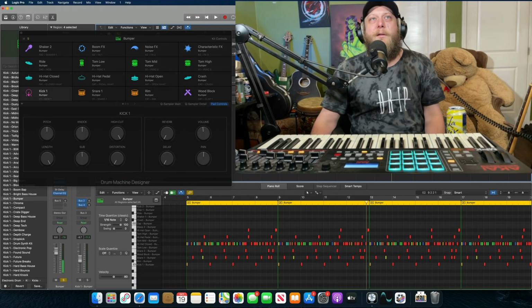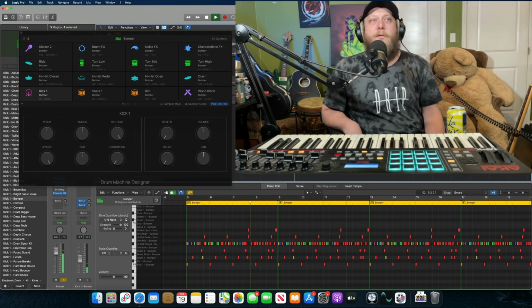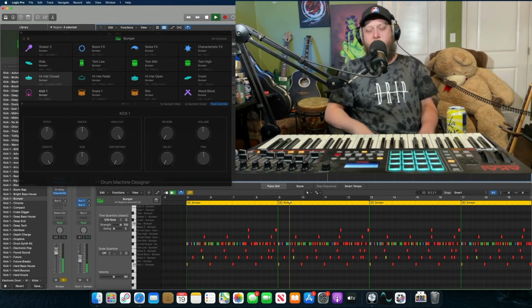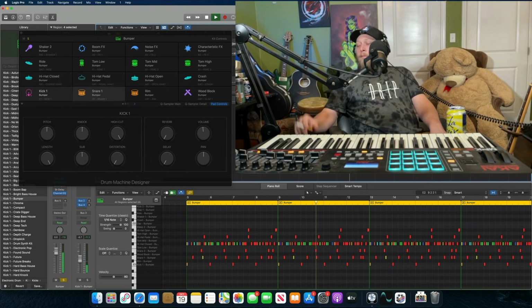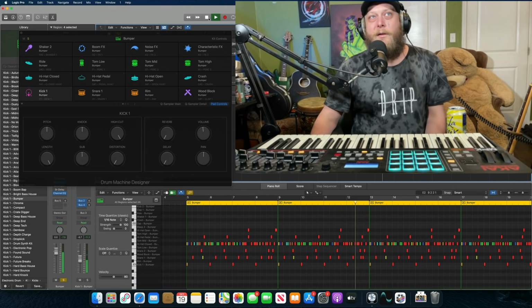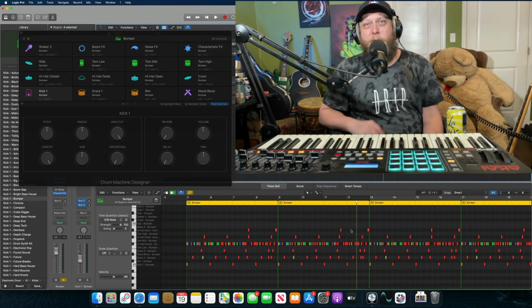And back to back, you can really see kind of the change. So just riding on the 16th, and then you just open up this little scatter. And I like to alternate it. But that little offset rhythm there, I like to go back and forth between.